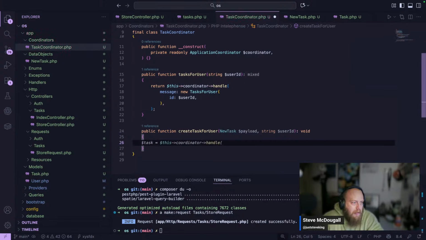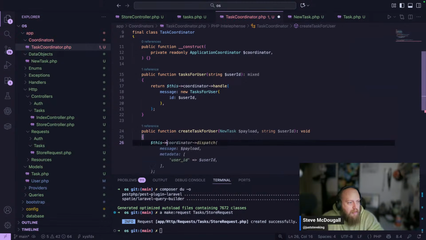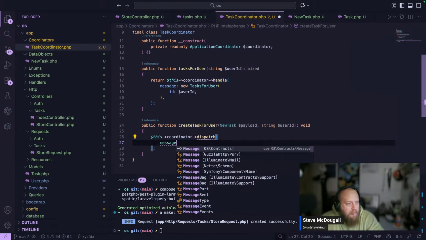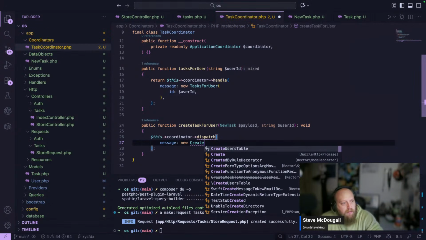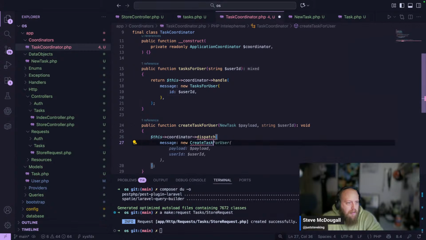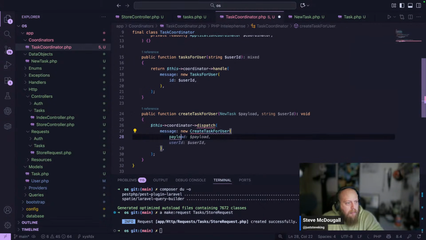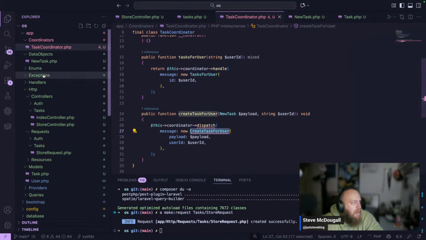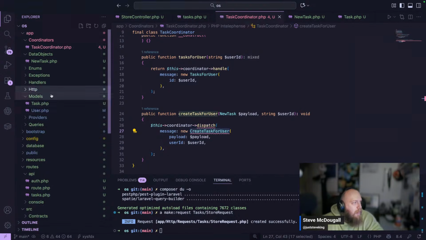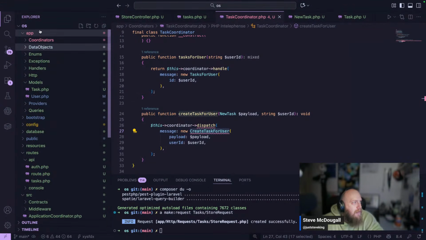So we can say this coordinator, we want to dispatch a specific message, and the new message is going to be create task for user. We can pass through that payload and the user ID. So we can go over to here and say not a query, instead we're going to have a command.